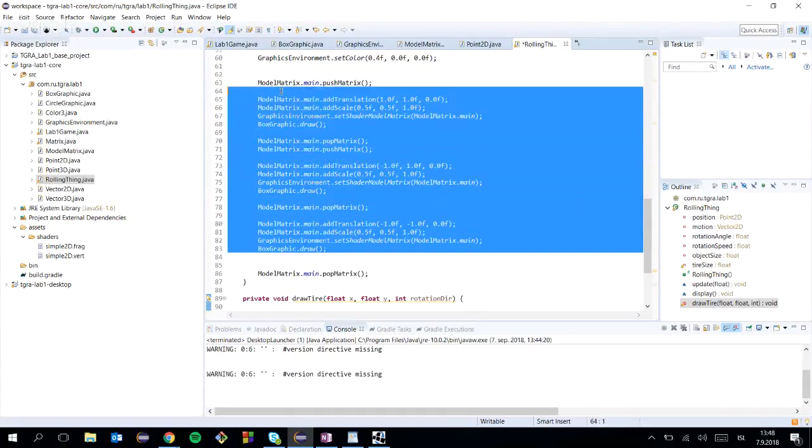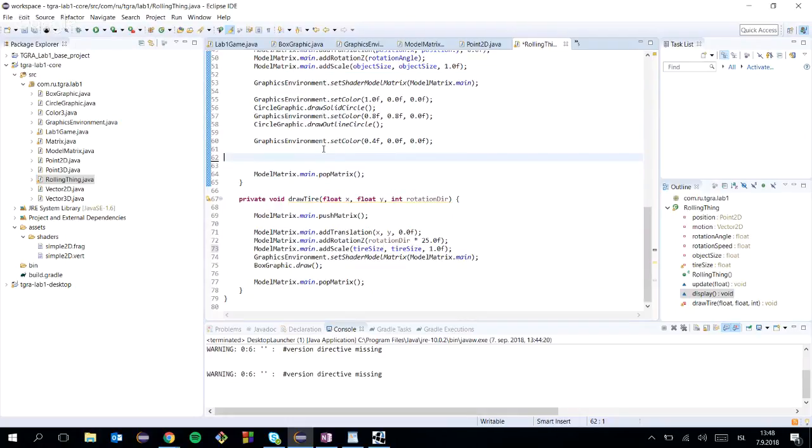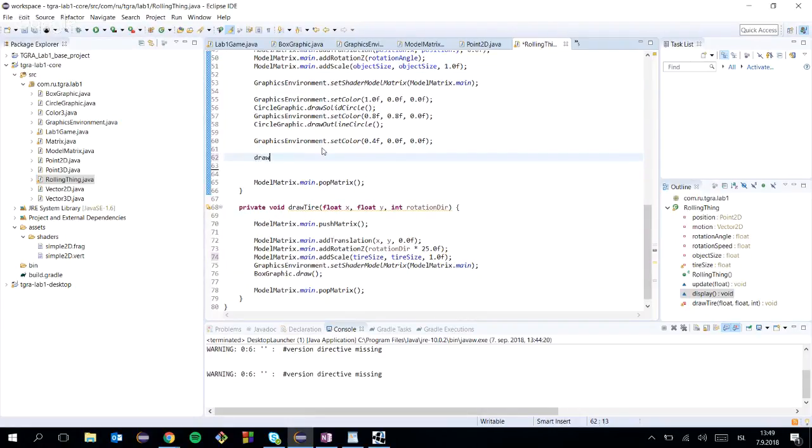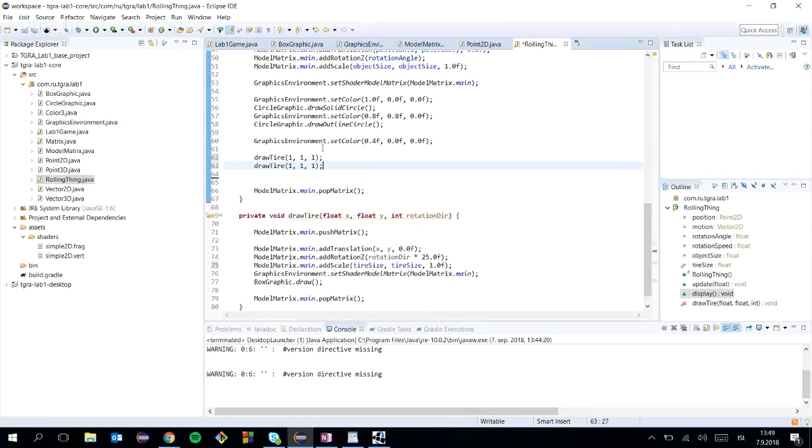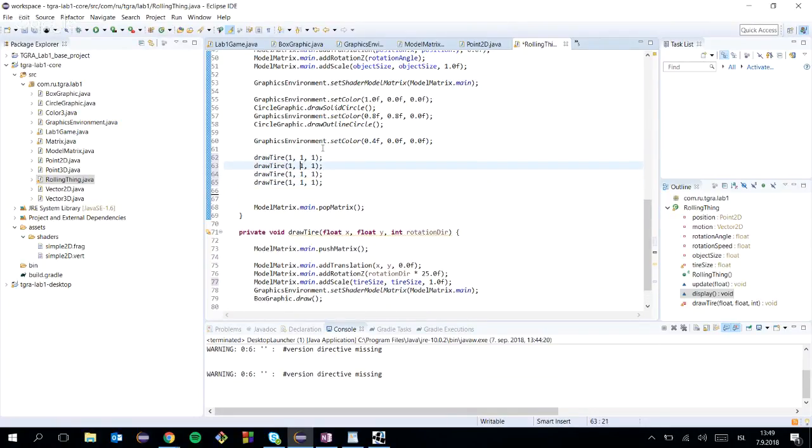Now I'm gonna take all of this out and say, okay, all the tires, I just have a function for those. So now I'm just gonna do draw tire. Now the first one I'm gonna put at 1, 1. And I'm gonna tilt it by 25 degrees. And I have 4 tires. I'm going to put one at -1, 1. That's going to be tilted by -1. Then I'm going to put one at 1, -1. That one's going to be tilted like this as well. And this one.